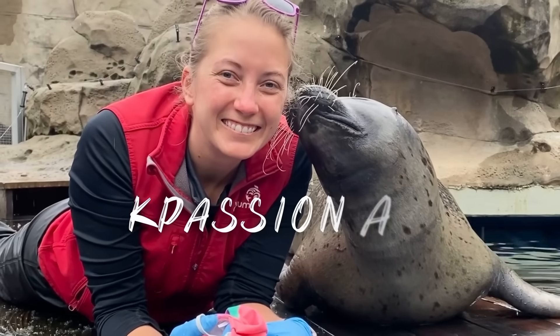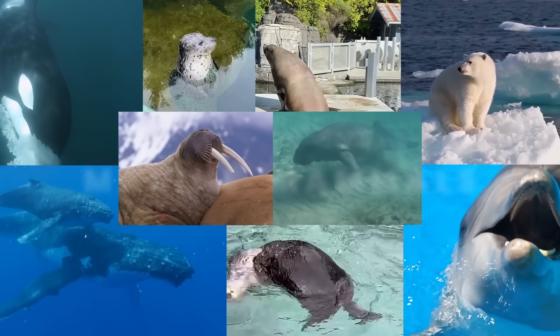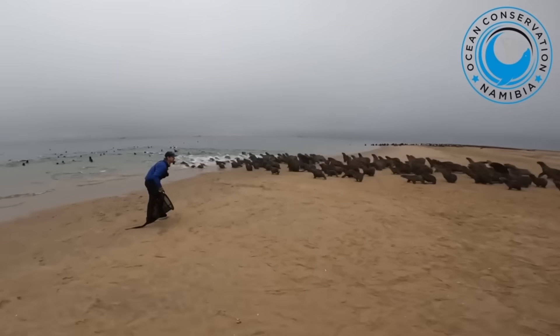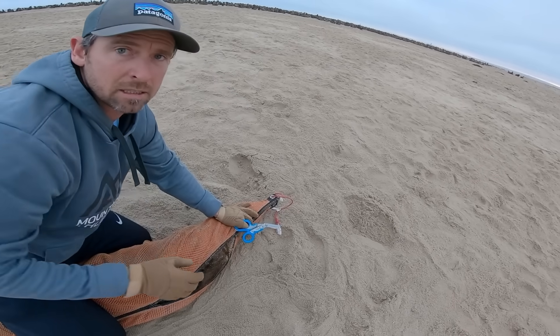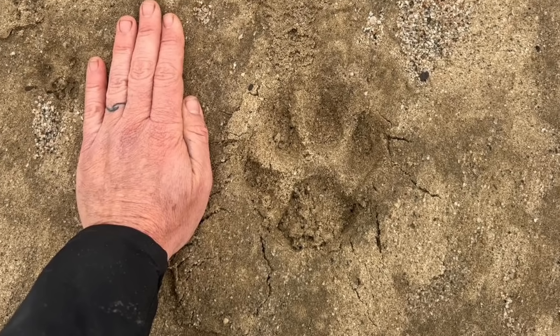I'm KP, a marine biologist who specializes in marine mammals, which are actually an informal group of animals whose survival depends on the ocean. I first learned about these lions from my friend Nodia Dreyer. He's a co-founder of Ocean Conservation Namibia. A little while back, he texted me a photo he took while out on a rescue mission, and when I decided to make this video, I immediately reached out to him to learn more.